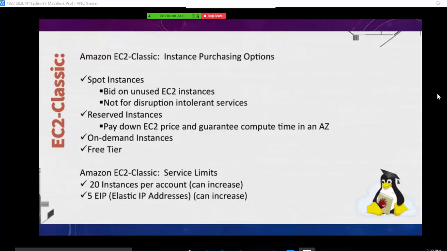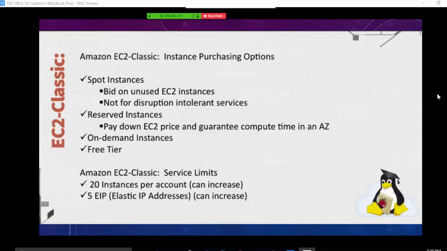So they will definitely give you a very discounted price on that, might be a 30%, 40% discount, and it gives you guaranteed compute time in the availability zones. But you have to commit first: yes, I need this many virtual machines for a year. So 24/7, 365 days you have already paid for that. It means whatever is running on the reserved instances.